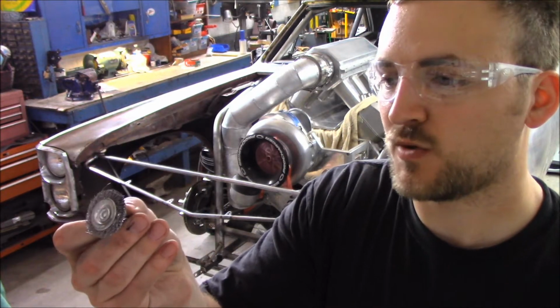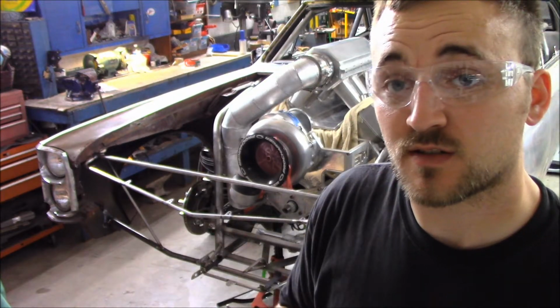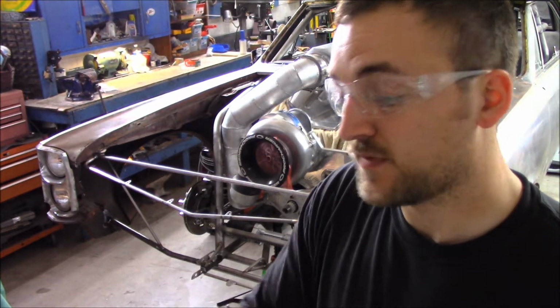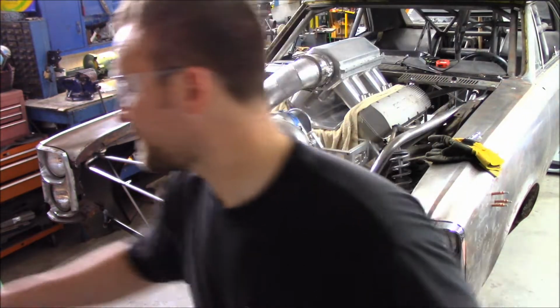They work pretty good. You can just put them in a drill, clean up the welding area that you need to clean up, wipe it off with acetone, and you're ready to weld up. It's a neat little trick, and I thought it worked really well, so I thought I'd tell you guys about that. But enough of that. Let's clean these welds up and start doing some TIG work.